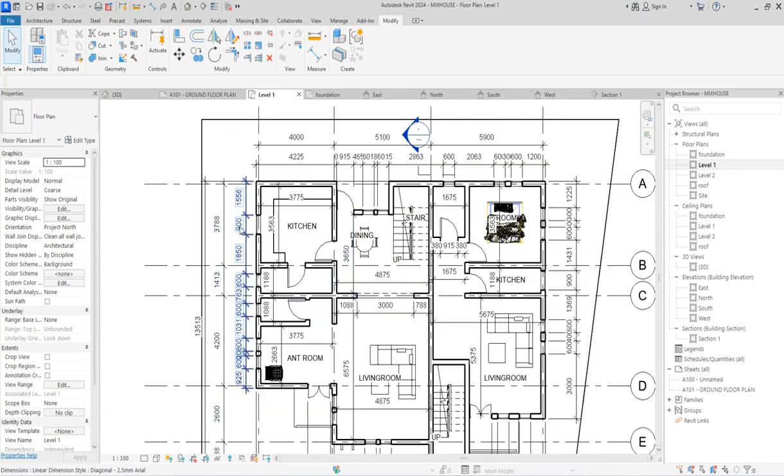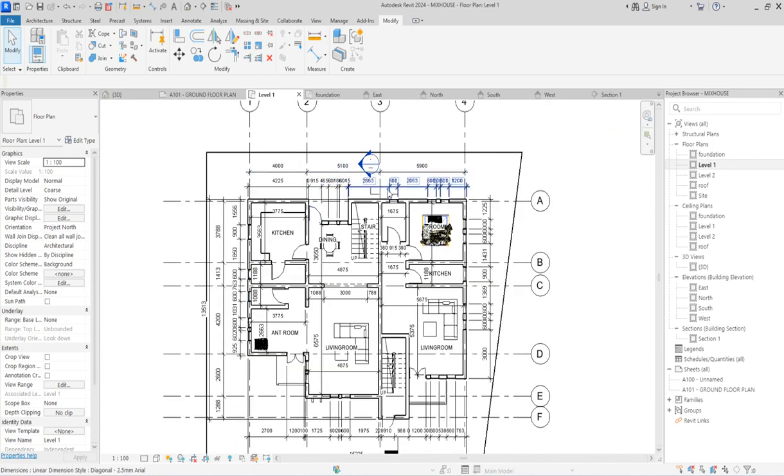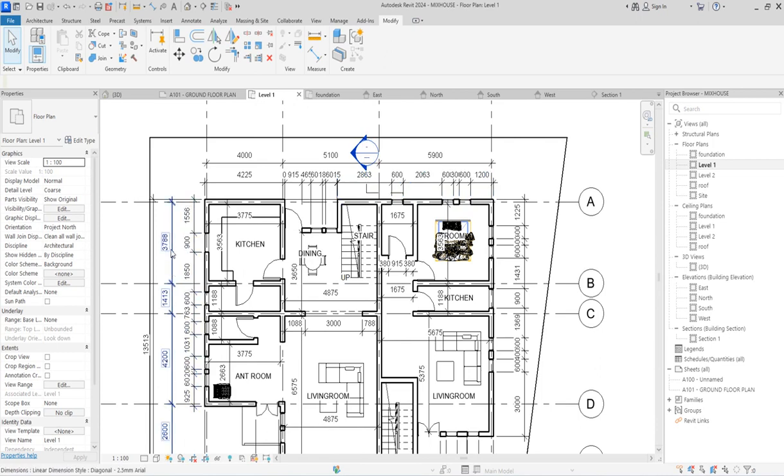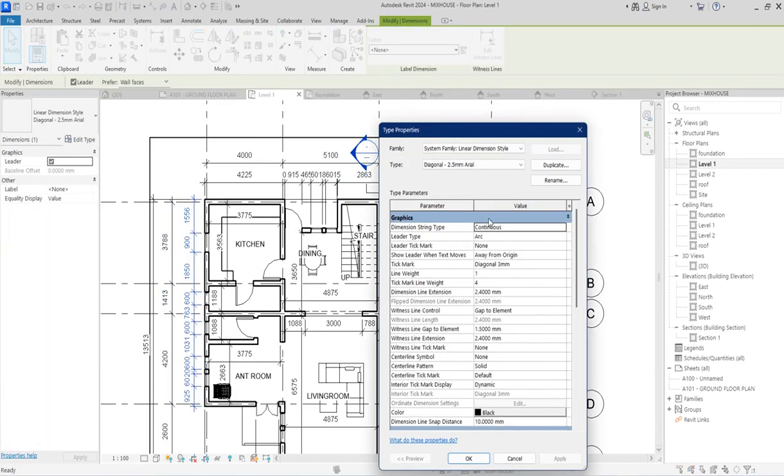When you have something like this, you can still edit these coordinating lines and things like that. Because all these ones that are joining together are much of something that you don't want, and some of the lines are coming from far away. How do you fix that? Just select any one of them and say edit the type. When you come to edit the type, you come to the gap element first.